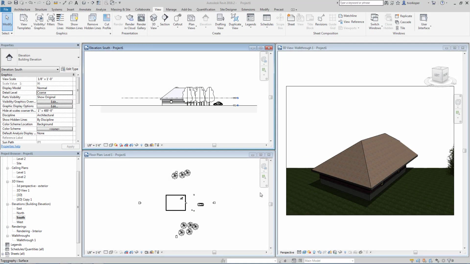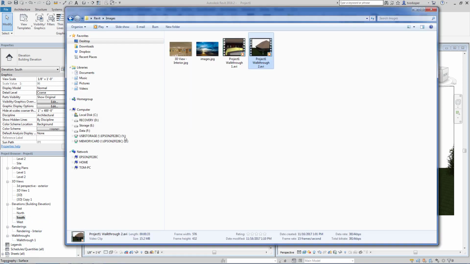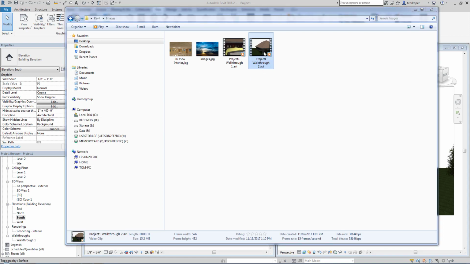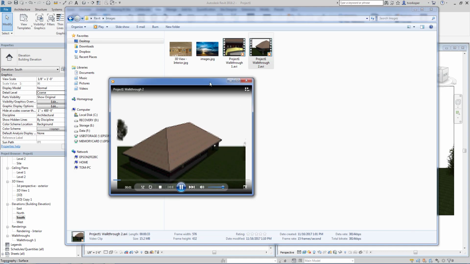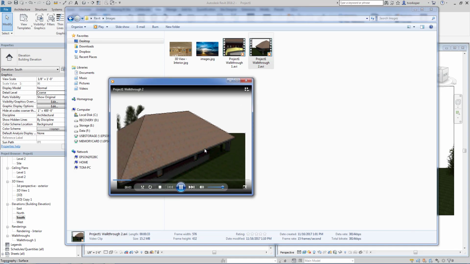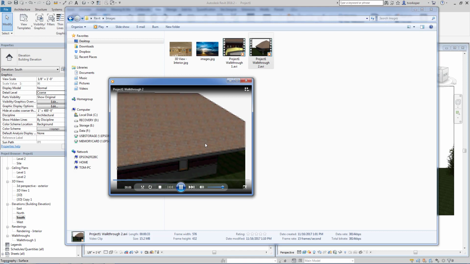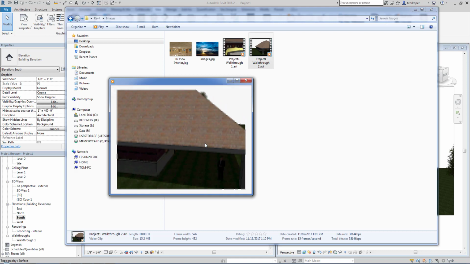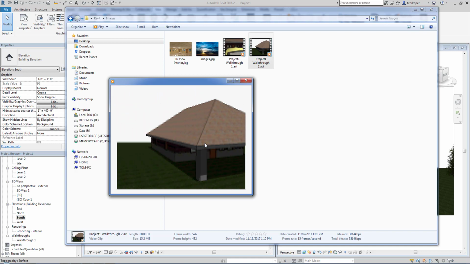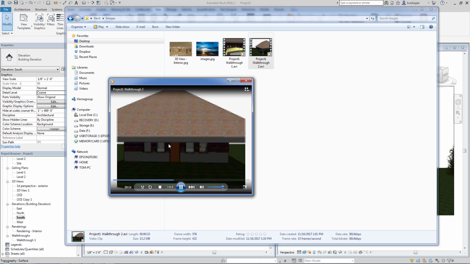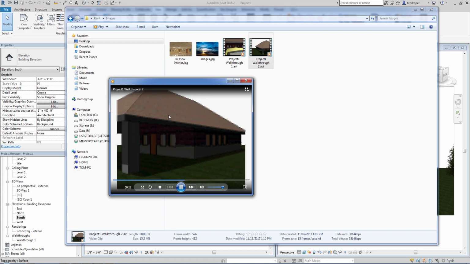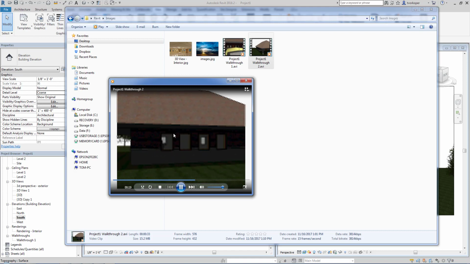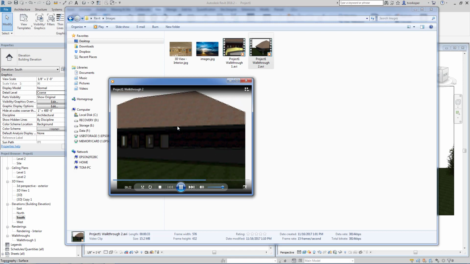And now that Revit has finished creating the walkthrough, you can see that it's all done. We'll go to the file location that we specified here, and we can see that we have Project Walkthru 2 here. And if we double click it, then Revit shows us the walkthrough that it created. Now this one's a little blurry. If you remember back when we exported the walkthrough, we could increase the dimensions of the walkthrough. If we had done that, the file size would have been a lot bigger, but it would have been a little bit clearer than what you see here. But that is how you create a walkthrough in Revit.